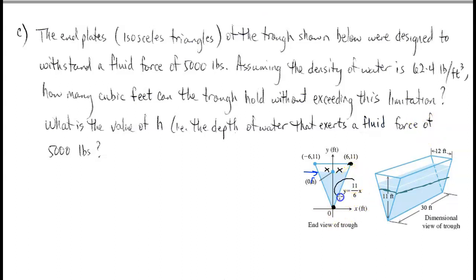I could rewrite this to solve for x, and then multiply it times 2, and now I have what that actual length is, okay? So I have the length going from here to here, and I know that since I'm taking a slice of that particular area on that end plate, the thickness of that slice would be delta y, okay?